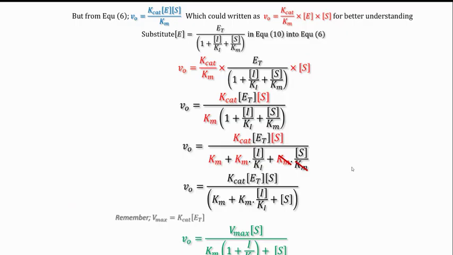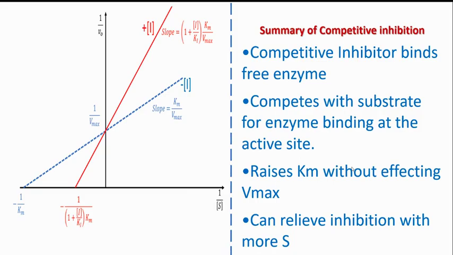Now when we have gotten that as the equation, the Michaelis-Menten equation for competitive inhibition, if we make a plot of 1 over V against 1 over S for the uninhibited reaction, that is the line you have there in blue, and then the inhibited reaction, that is the line you have in red. We found out that the intercept on the vertical axis is not changed, and this shows you the mechanism of inhibition, while you see that the Km is changed or affected by a common factor. So in competitive inhibition, the slope changes, the Km is not the same, but the Vmax is the same.